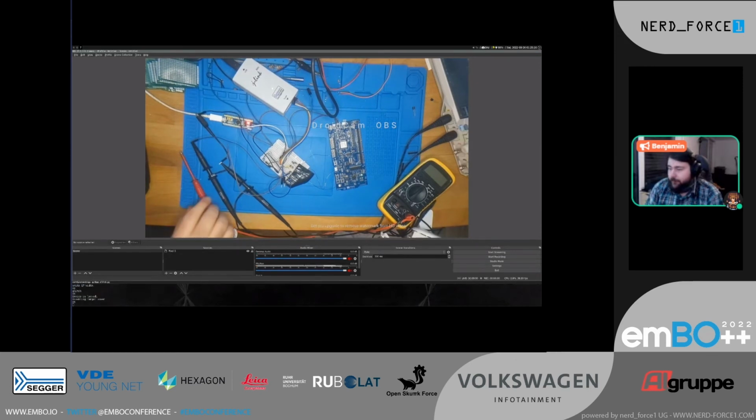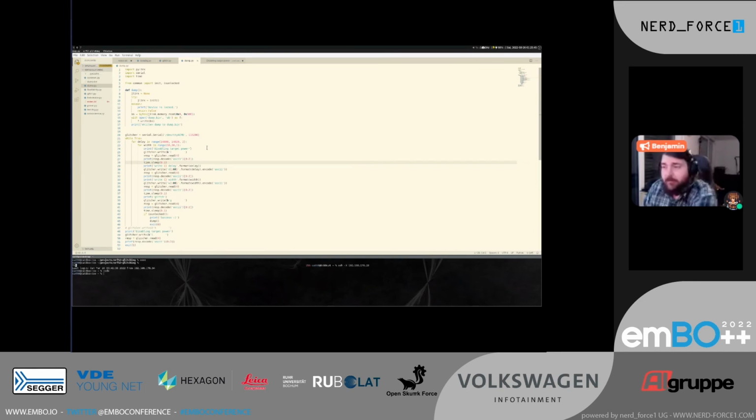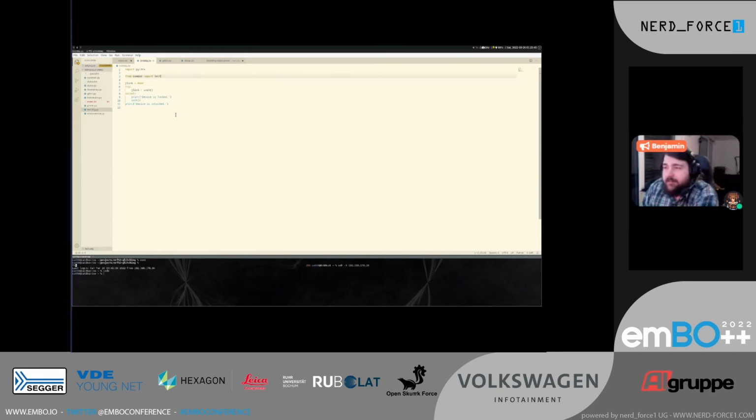And as you can see here, instead of continuously running through our blinky process, it stops and starts. This is because every time we fail the glitch, it just restarts it from the beginning, cuts power, starts it up again, so it doesn't get much of a chance to run through the sequence. You just let this run in the background, and I'll show you quickly how simple the Python scripts that actually control this are. So test debug, it is really simple. You just try to connect to the J-Link, to the debugger, and if it doesn't work, well, the debug interface is locked and we can't access it.